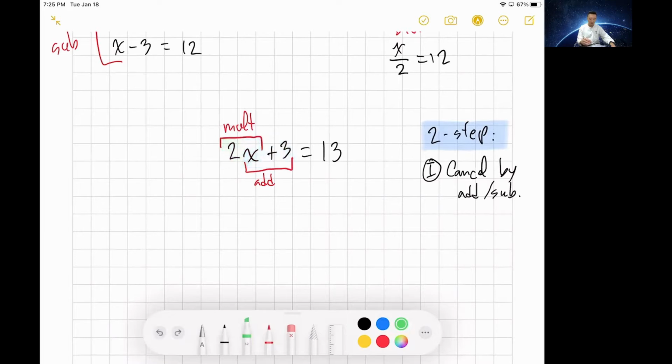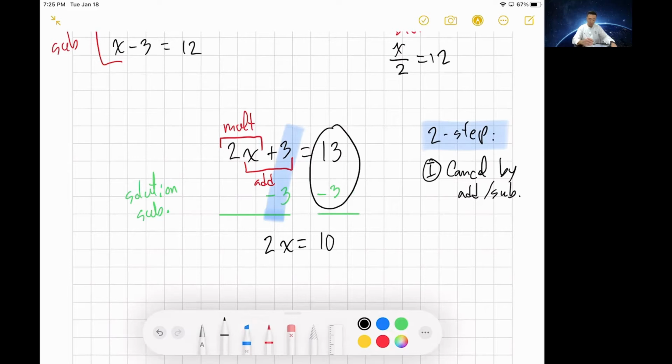and then you will take care of the 2x after. Okay, so again, how do we cancel out an addition relationship? Well, from previous lesson, we know that we can subtract. Okay, if addition is the relationship, then subtraction is the solution. Right, solution is subtraction. Okay, so that is how these two get 0. Right. Now we got rid of one of the relationships, which leaves us with the multiplication relationship equals 10 because 13 minus 3 is 10.